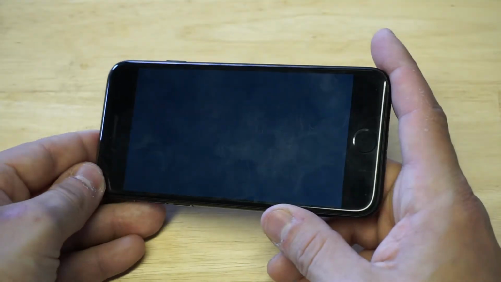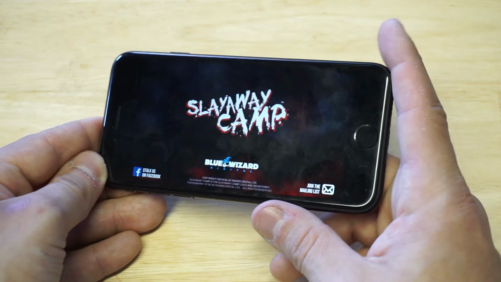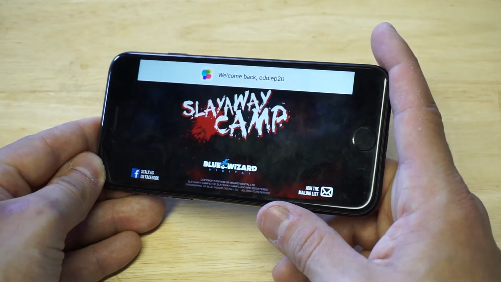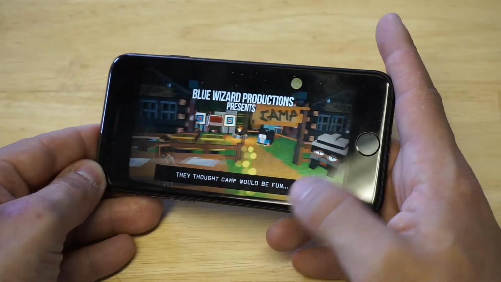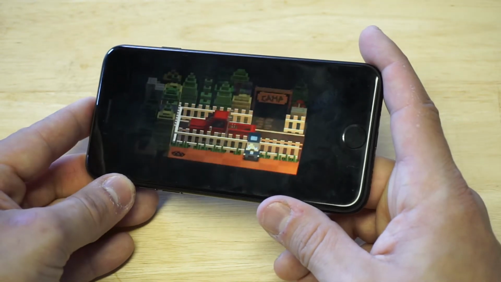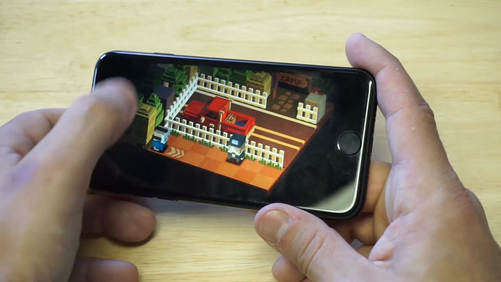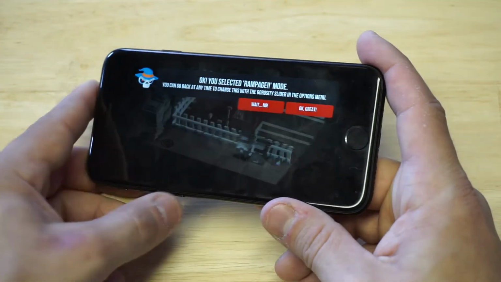Okay, Slayaway Camp. For those of you who like Jason movies, it's kind of a ripoff of the Jason movies, with the soundtrack and everything for this game. So this game is actually a puzzle-based game, but it's kind of hilarious, and I think it's definitely a game you need to check out. So basically what you're doing is moving the character around to kill the enemies coming at you. Let's do the rated R version.